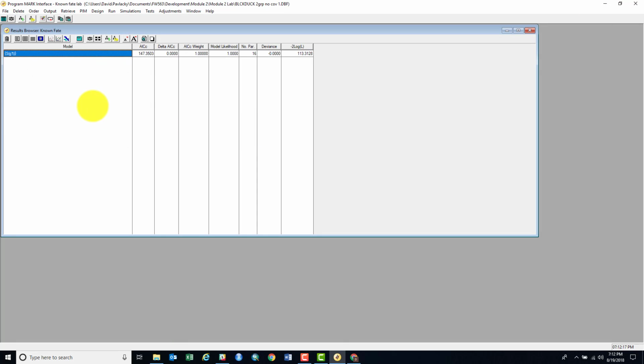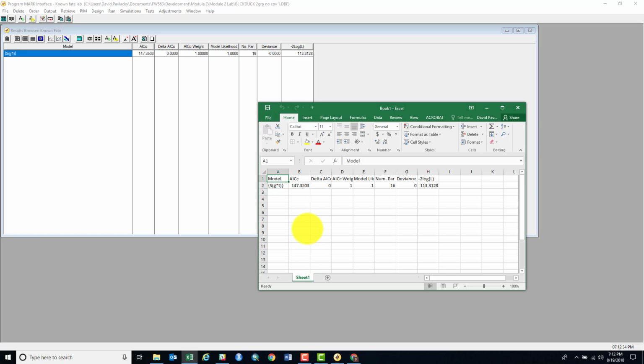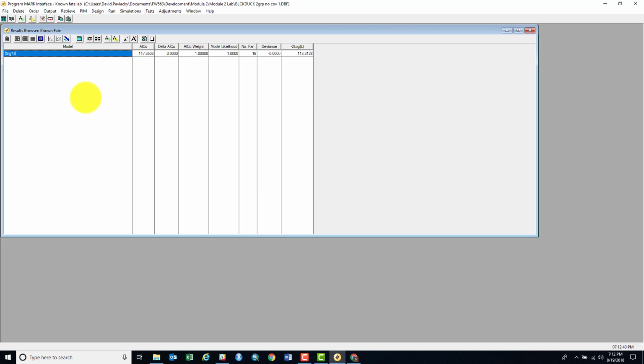We can download the results by going to the menu bar, click Output, and here let's download the table of model results. Copy to Excel. The results are downloaded, and we can save this file to our directory. We can do the same for the parameter estimates.